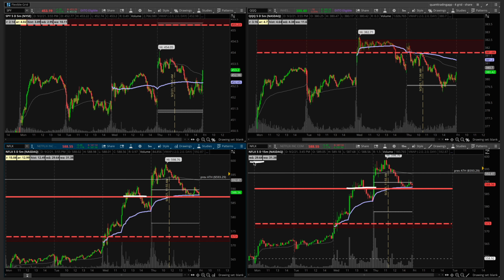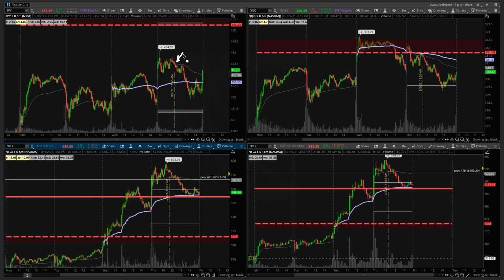And at the point when I was looking to take the short, which was right around here, Netflix was about 5 or 6 points above its weekly average. So I was expecting it to kind of pull back to its weekly average. This was just an extra reason to take the trade. Next, I have marked off the time frames right here. So as I mentioned earlier, the reason 11:55 was marked off is because that was the time that the SPY broke back down below VWAP. I mentioned that in yesterday's video.